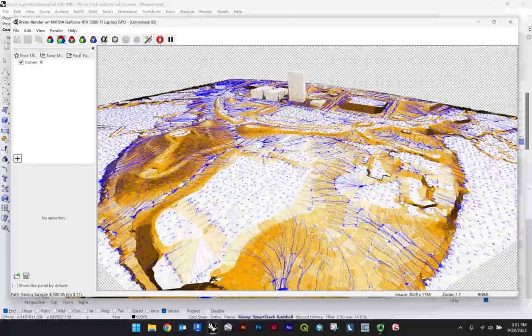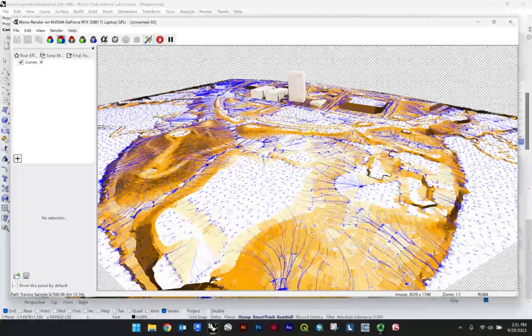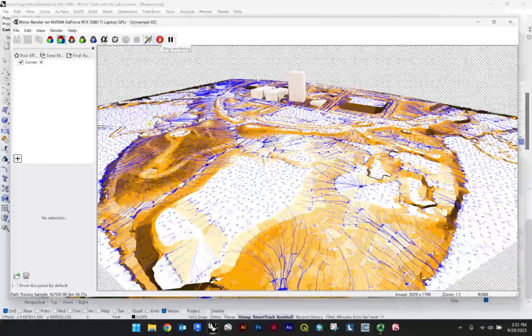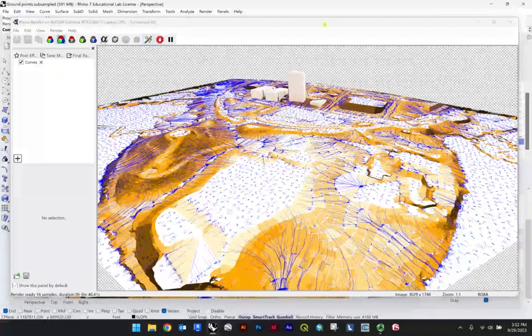And so now you can start to tell a story about the site through multiple forms of data sets overlaid. And I think that throughout the term, that'll be something that we'll want to come back to, is this overall narrative for your site and what you're trying to tell the viewer through digital media about your site. So views, composition, all these things matter. Okay, so I think you've got it. I'm going to hit stop rendering on this just to close out. And I'm not going to save it.